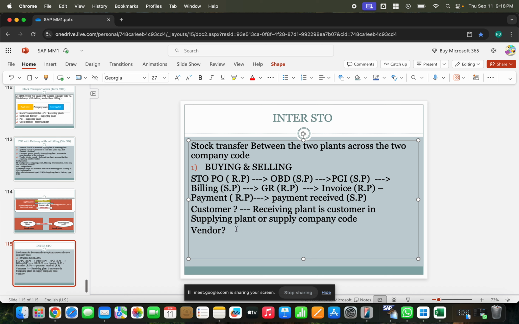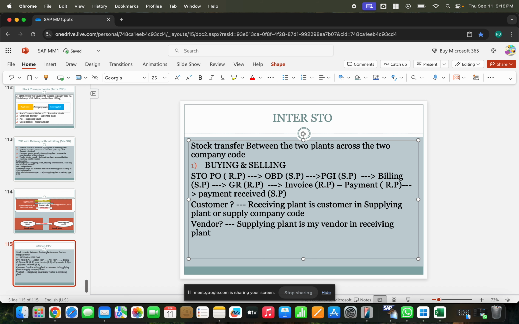Then who is the vendor? The supplying plant is my vendor because he is supplying the goods to me. The supplying plant is the vendor in the receiving plant.